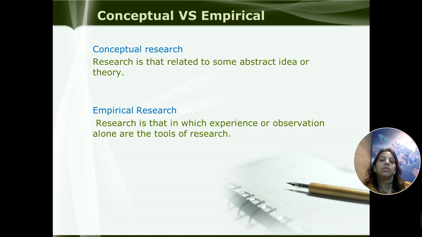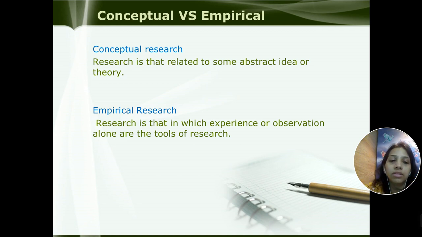Next is conceptual research versus empirical research. Conceptual research is research which is related to some abstract idea or theory. So basically this involves only a pen and paper. Some idea strikes the mind of the researcher and he just documents it, without doing any experiment, without justifying whether it will be valid or not. He just pens it down.